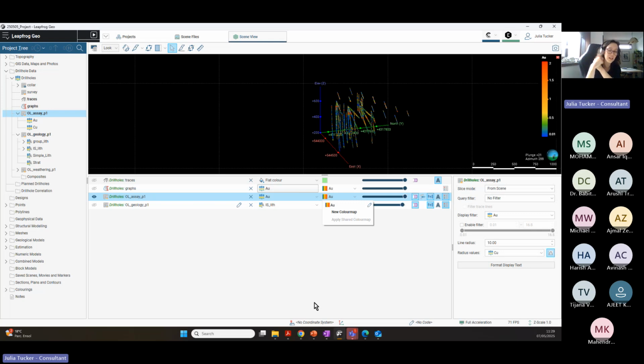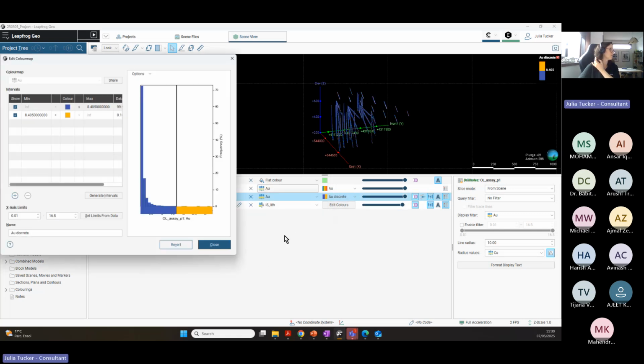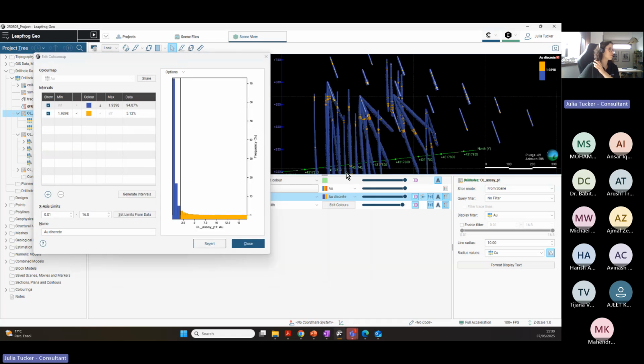As you can see, we have seen now the addition of a continuous color map. We need to check how we could do a new color map that is in categories. So we can just click on new color map, and in this case we are using the discrete one. When we input the discrete one, we will also have our histogram right here. So we can change directly on the histogram, and this will change directly on our visualization.